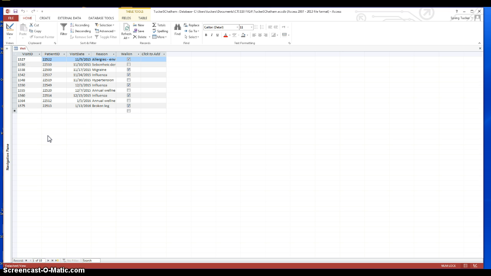Okay, and then I will position the pointer on the star record for the new record. Okay, and then by doing that, I am now at record or row number 11, and I'm going to go up here to my home tab, which is right there, and I'm going to choose paste.